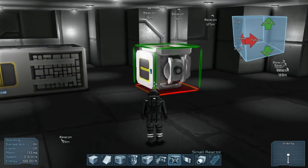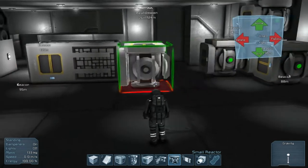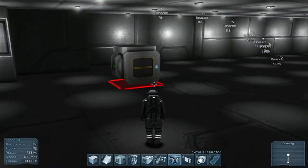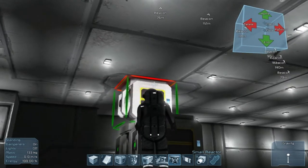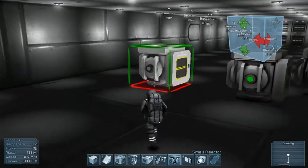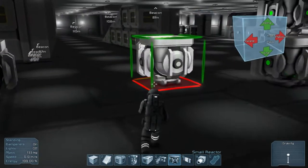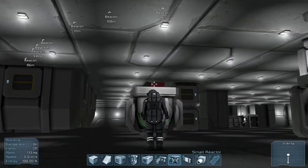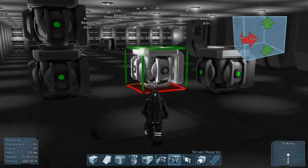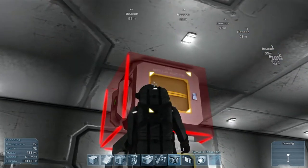I think I want to just start scattering some of these reactors around so that it doesn't look the same as the upstairs portion. The upstairs one has the storage crates, which is fine, but we need something to fill this floor in so it looks like it's something — not just duplicating the same thing twice. Then it starts looking repetitive.